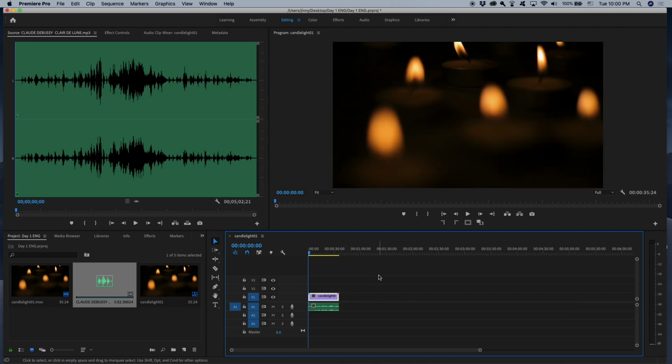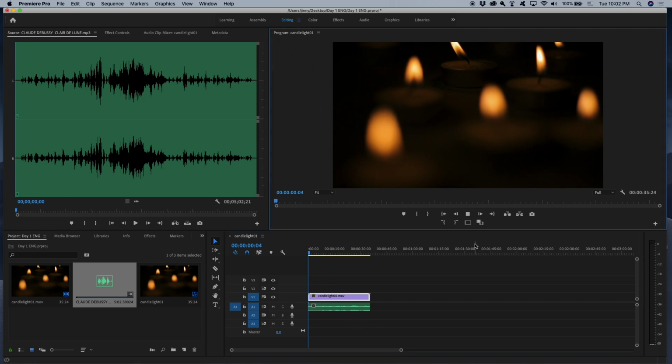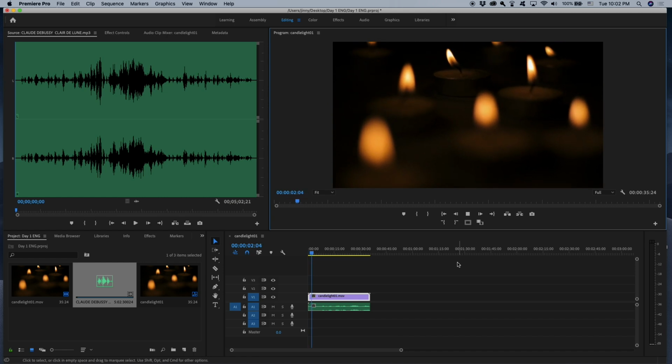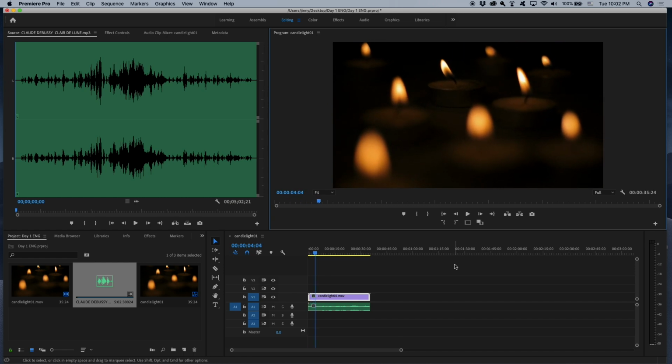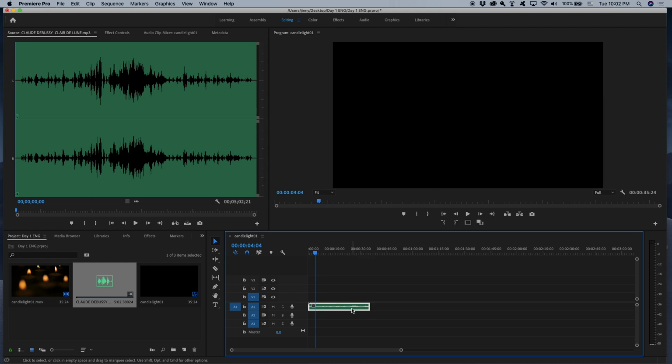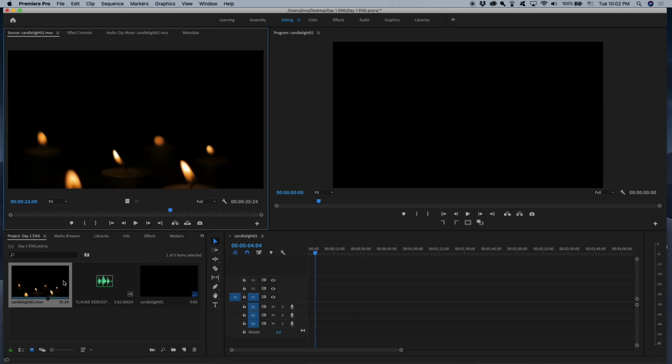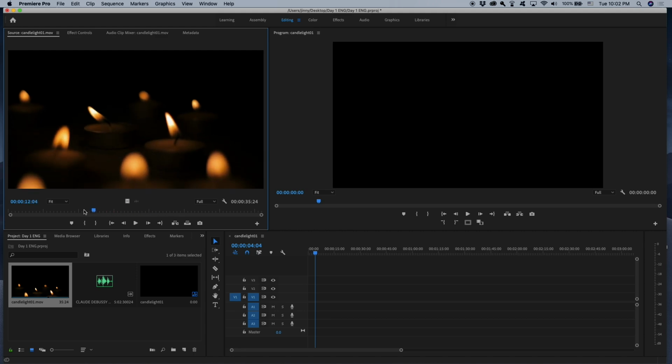And let it go. Now you move video and audio on timeline. So anything on timeline, it will show up on program window. So you see this one, right? We have another way to do it. Let's go back. Hit delete. Hit delete.